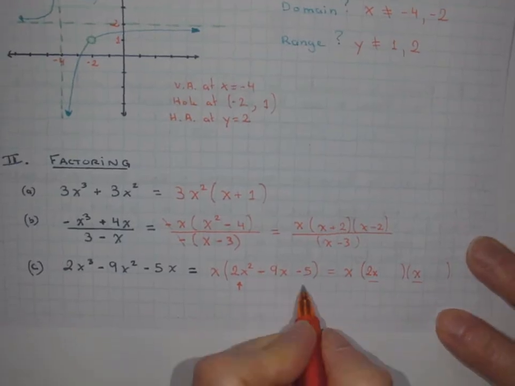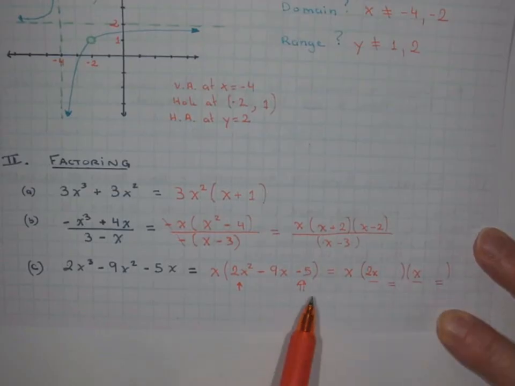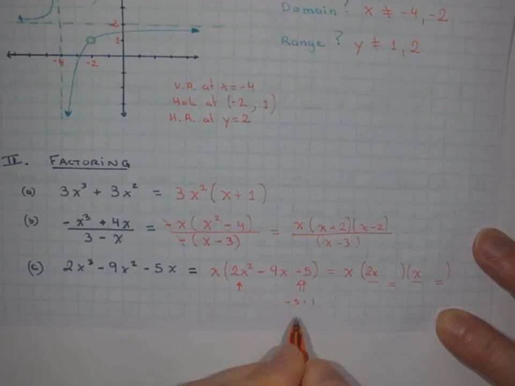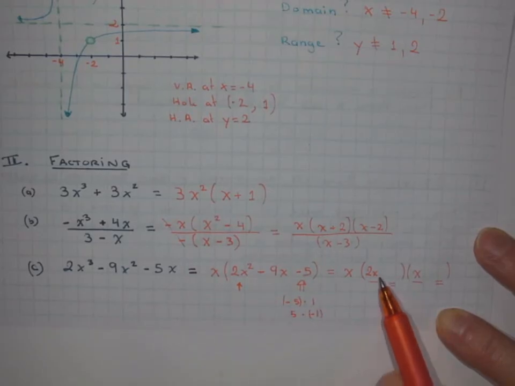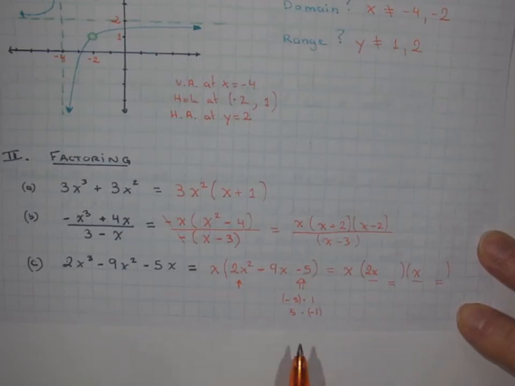Then I like to look here and say, okay, whatever goes here and here has to multiply to give me a negative 5, yes? Now here we have options, right? To get a negative 5, I'm either going to multiply negative 5 times 1, or I'm going to multiply positive 5 times negative 1, right? Those are my options. And then is my negative or my positive 5 coming here or here? So I'm not sure yet, so I'm just going to try. That's called trial and error.